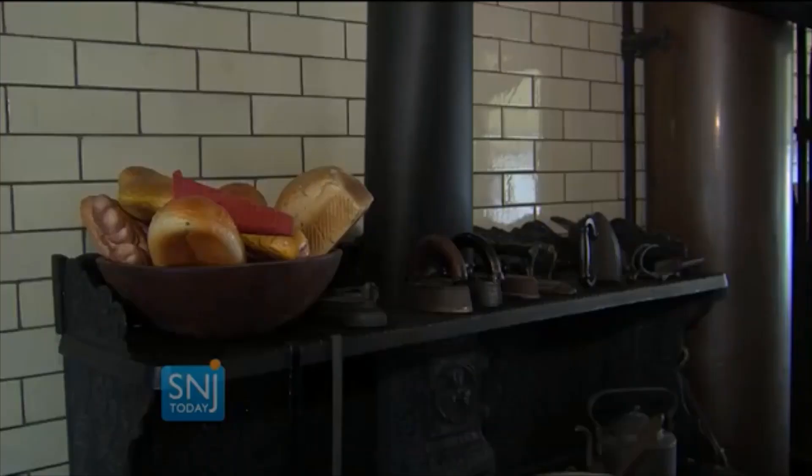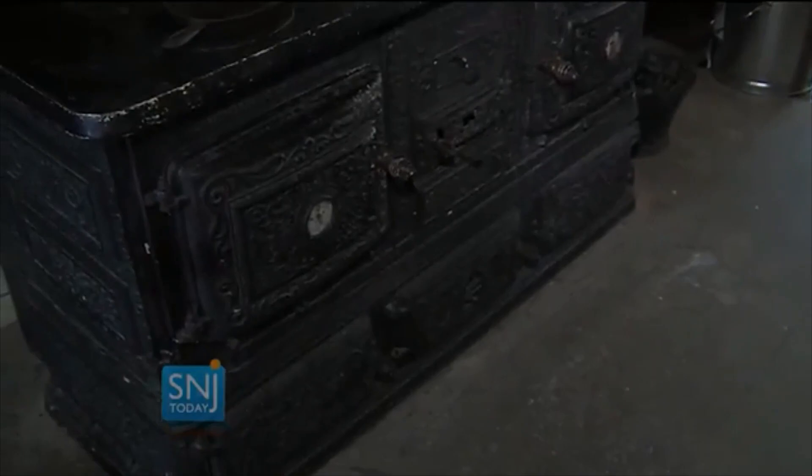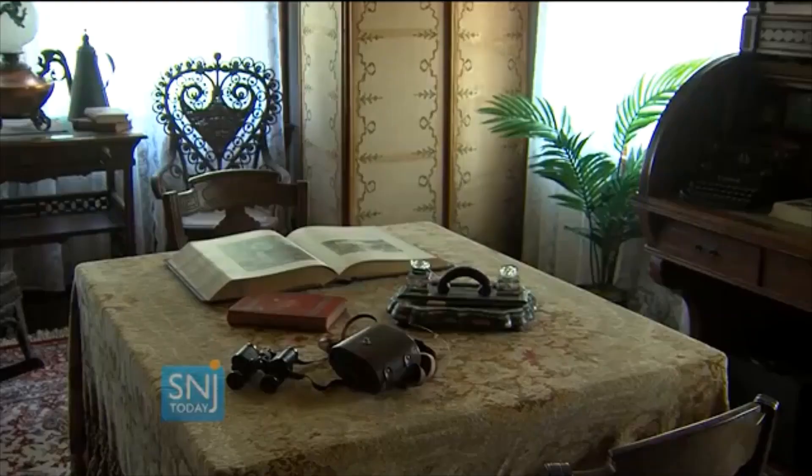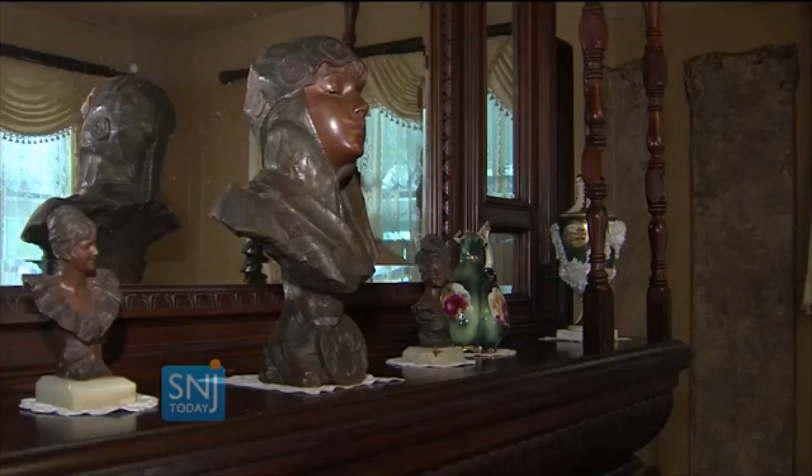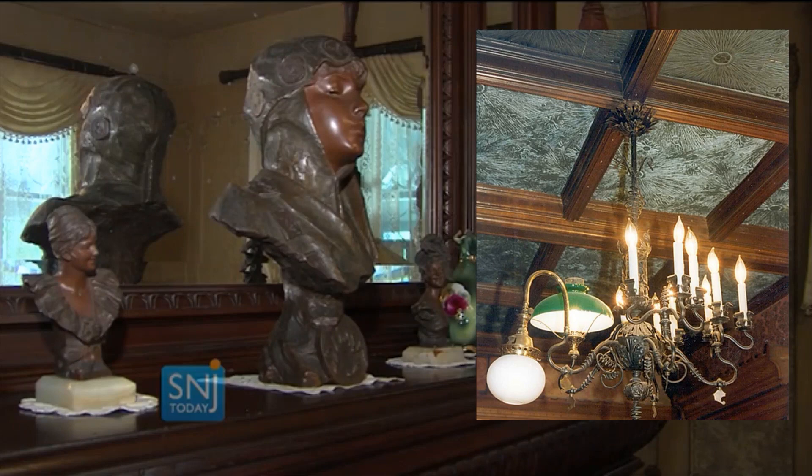As soon as they walk in the door, they're taken back to 1879. They really are in a house that reflects that era. Every year, hundreds of guests walk through the 18-room Victorian era home and explore what life was like back centuries ago. It is a transformational experience — you step over a threshold and go through the front door, and all of a sudden you're surrounded.